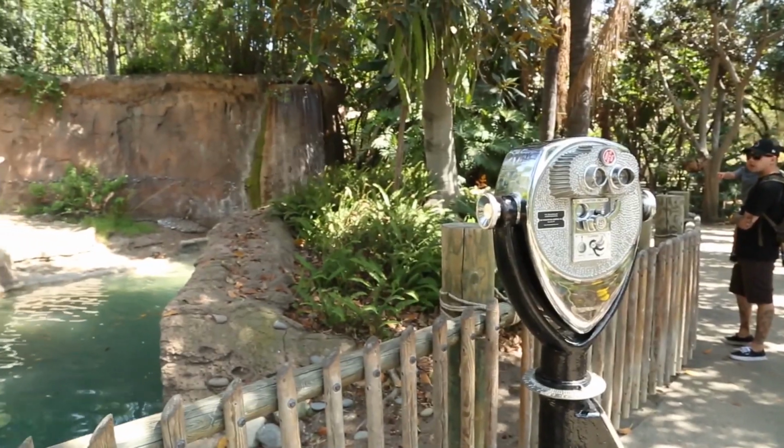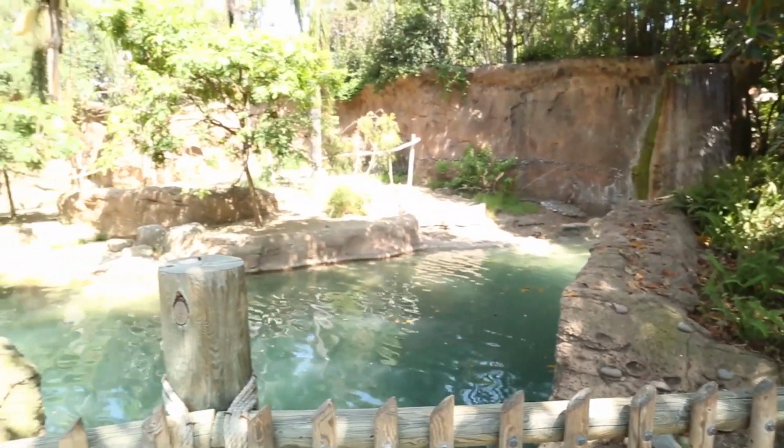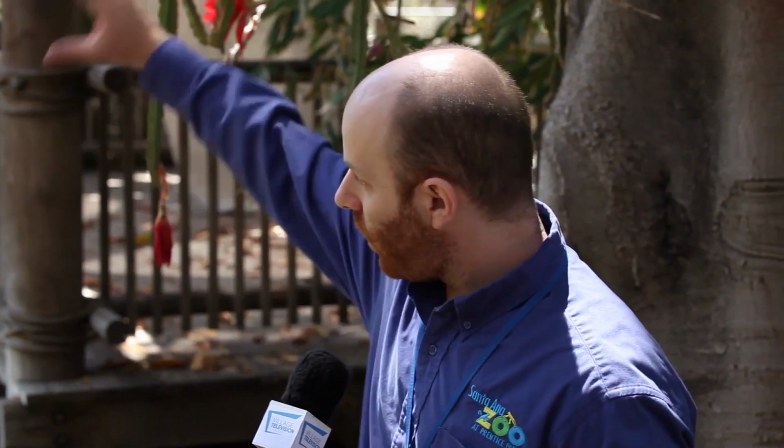And then in addition to that, we still want to have a home for the howler monkeys here in Amazon's Edge. So we've developed a novel trail system and new habitat space around this waterway for the howler monkeys. And that's unique because the monkeys will be able to move 360 degrees around this entire space. They'll be able to look down at the otters, look at the people. They won't be in the same habitat space because you can't put them together. But they'll have a large meshed-in enclosure. And then where we're standing right now, we're planning to put a unique enrichment area for the animals.